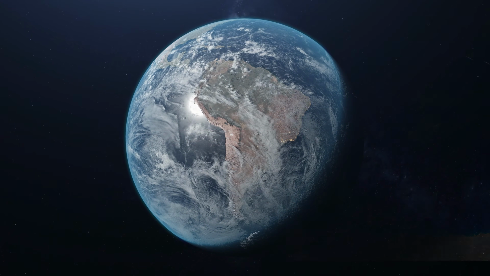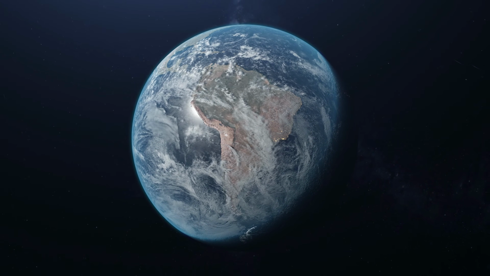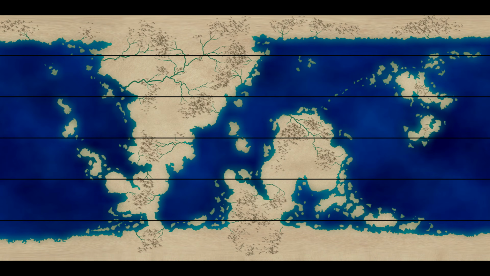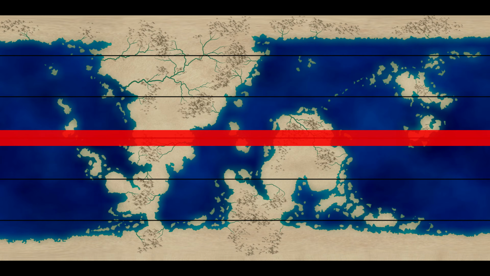If your planet is like Earth, with similar winds and surface temperatures, then you can place your tropical rainforests along the intertropical convergence zone, reaching 10 degrees north and south in continental interiors, slowly tapering off as they reach towards the coasts, which would look something like this.